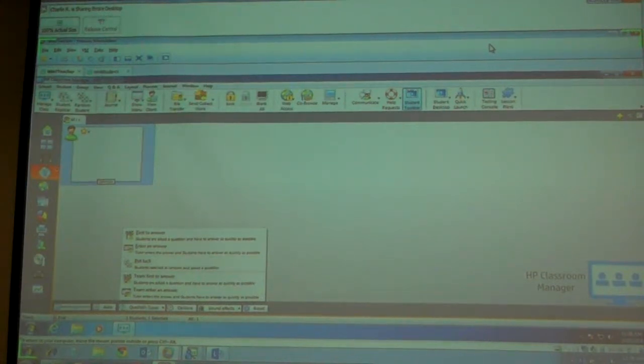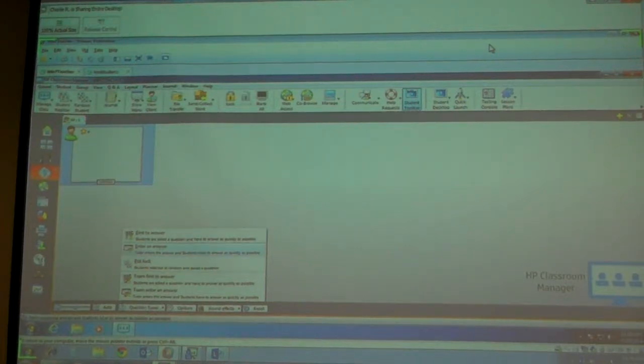So I'm going to ask the question, and whoever presses the space bar first on their device, or touches their tablet first, gets the answer. It'll then come up and show me all the students and who pressed the button first. And then you can call on them, so it keeps it very engaging.